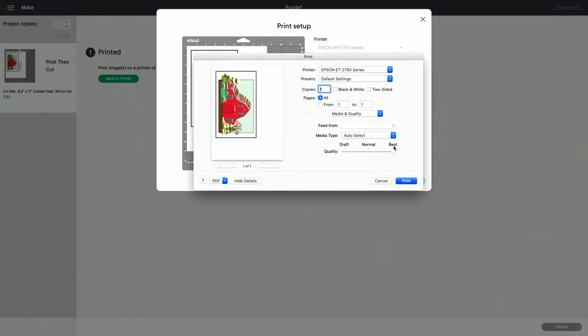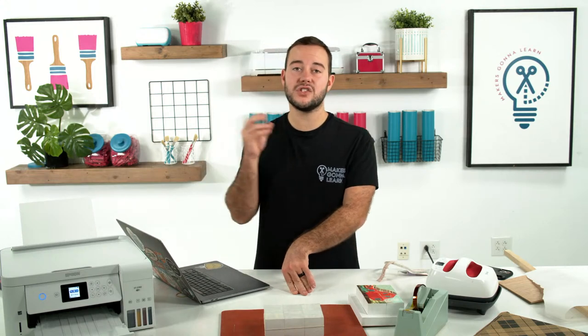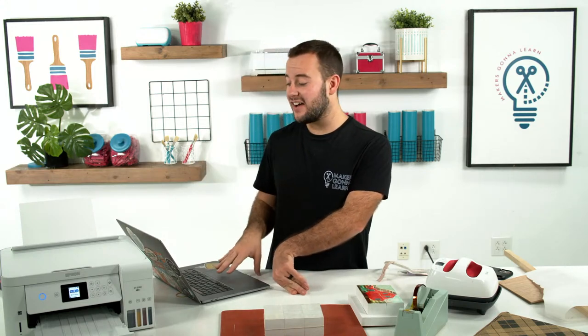So there you go. And then after it's best quality, we are going to be able to press the print button. Okay. And yes, you can totally use pictures. There's so many different things you can use for Sublimation. That's why we love it, guys. Like our membership, we have so many Sublimation files coming out. It's going to be great.